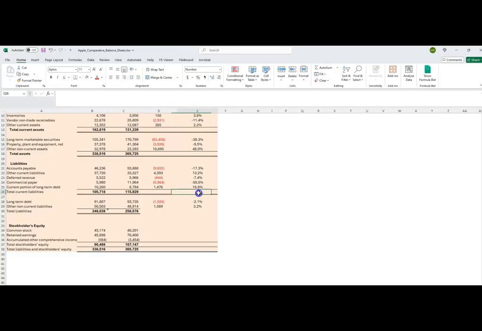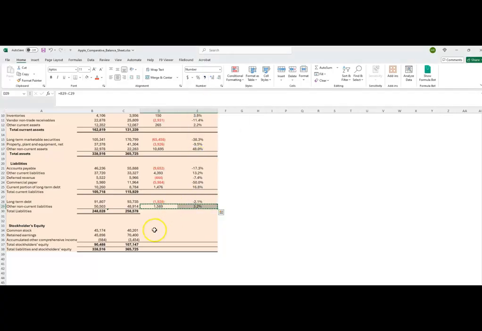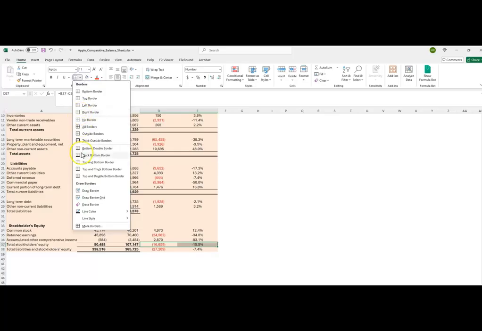Give me a second, bear with me. I'm doing this as we go, so there's nothing done ahead of time. So here are all the calculations. Now you can also calculate that for the balances. It's not a problem at all to calculate the balances. So you can do the formula for the whole thing. And let me do a little formatting.